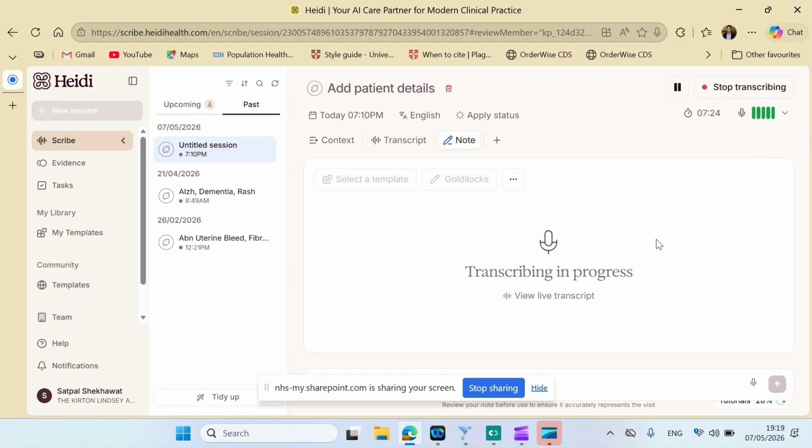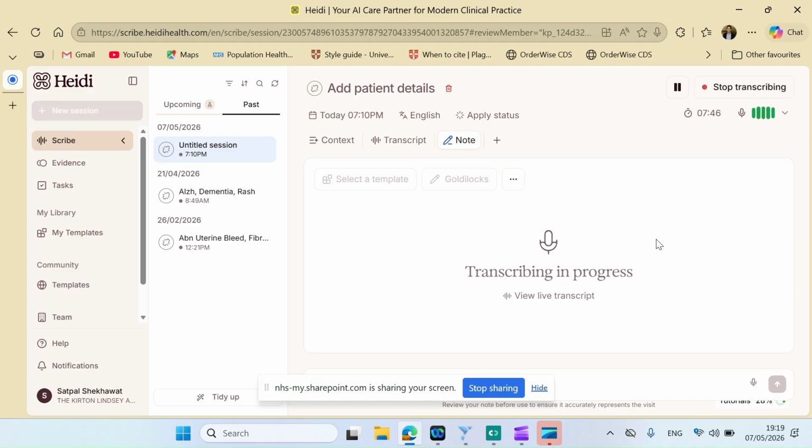Feet and ankles: there was no pitting edema or swelling around his ankles. Skin was grossly normal on exam. There were a few bruises noted. Medications: he is on DOAC, brackets closed. Gait: John walked unaided with a normal gait.